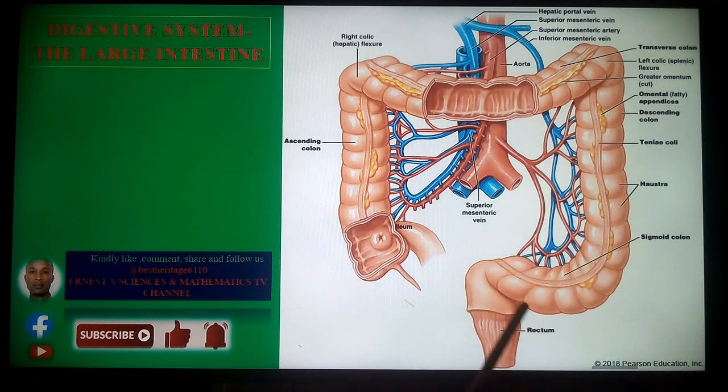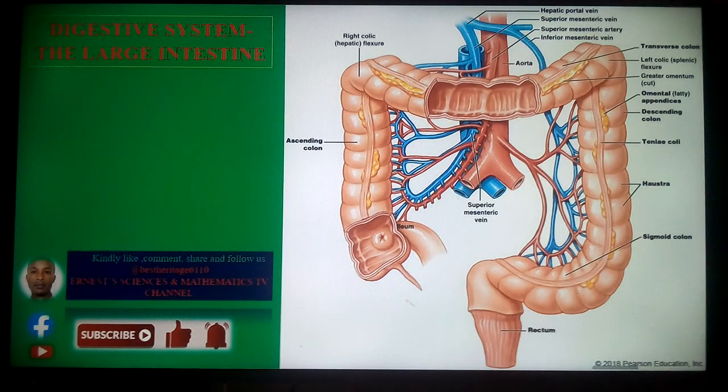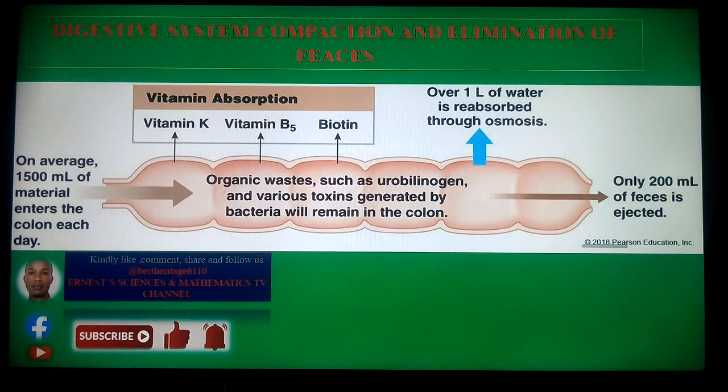Now, in this particular case, we're going to look at this last section of the rectum, which of course is going to help us appreciate how food is taken out of this digestive system in that specific final stage. Now, before we look at that final section of the rectum, we're going to see that at this particular section, we're going to have absorption of some vitamins like vitamin K and biotin, and of course, some reabsorption of water through the process of osmosis taking place at this specific section before they end up being ejected as fecal materials to the environment.